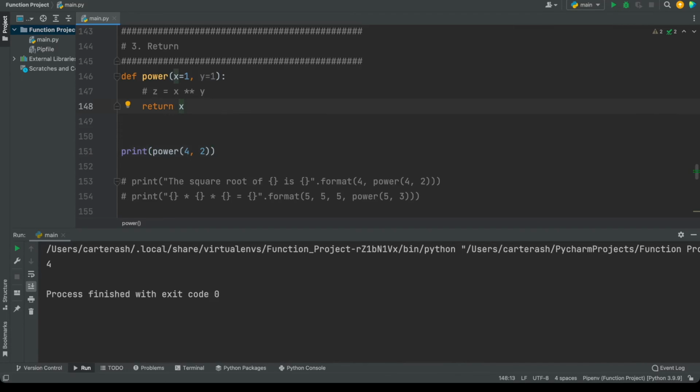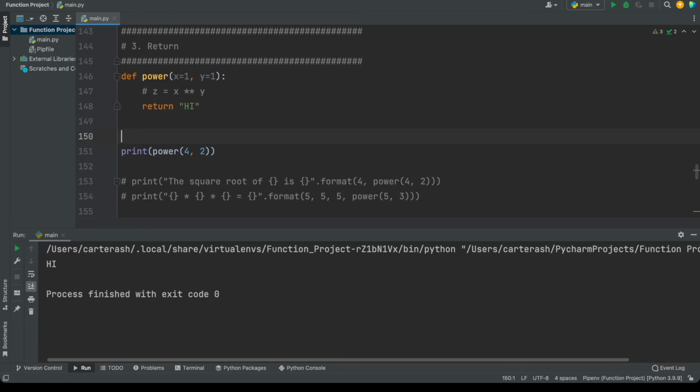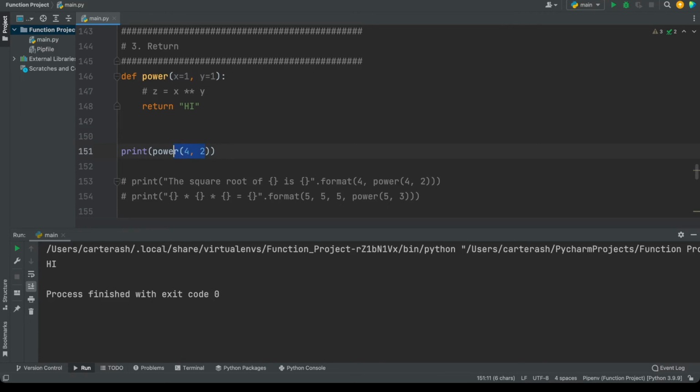We could get wild here. This is just me being dumb, but you can just say hi or something. So we're printing the return of whatever happens. The program doesn't care what happens inside the power function. It just says whatever is returned in that power function, send it back to this exact location, and then continue the operation that was in progress.